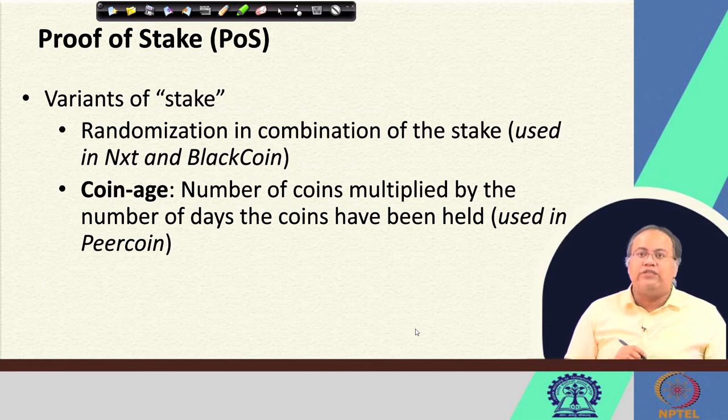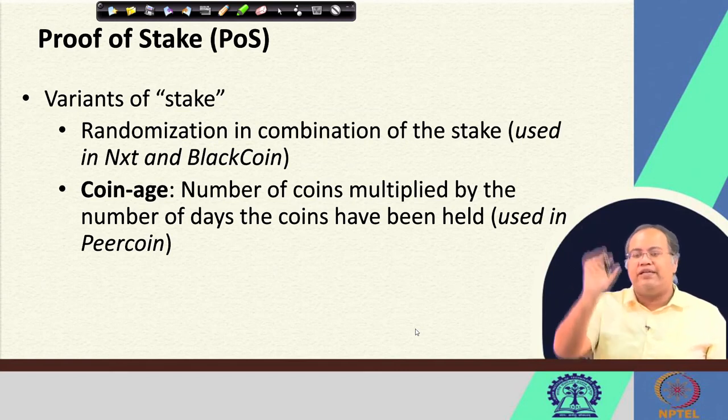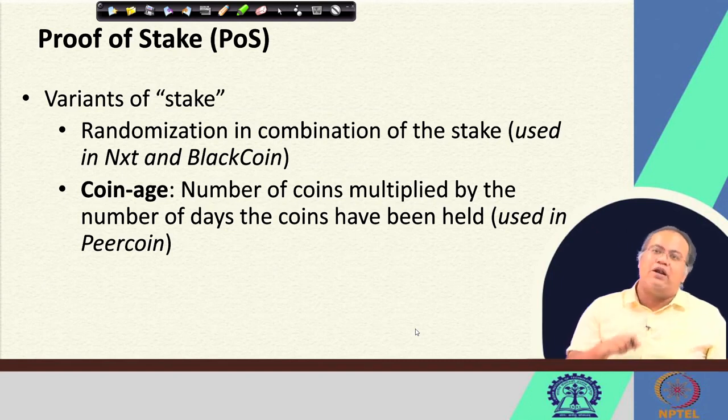So what is the coinage? Coinage is the number of coins multiplied by the number of days you have held a coin. That also poses an additional problem for an attacker. This has been used in Peercoin. So if an attacker just gets some coins and says, hey, I have this many Bitcoins, so I can generate a new block, it is not possible. You have to hold the Bitcoin for a longer duration.